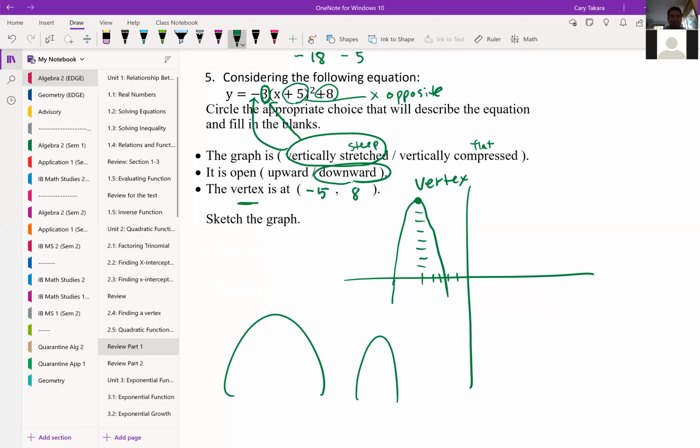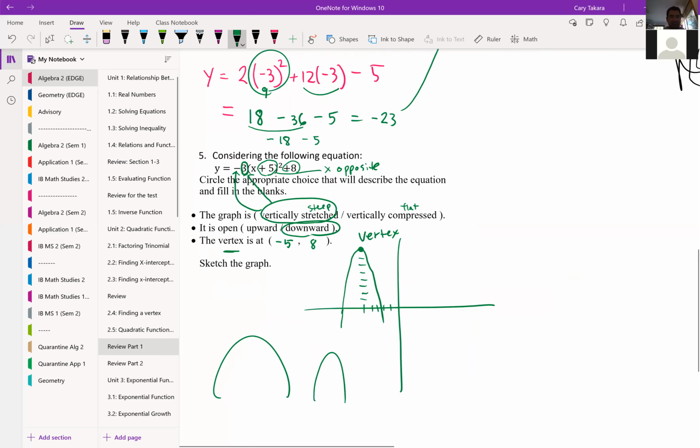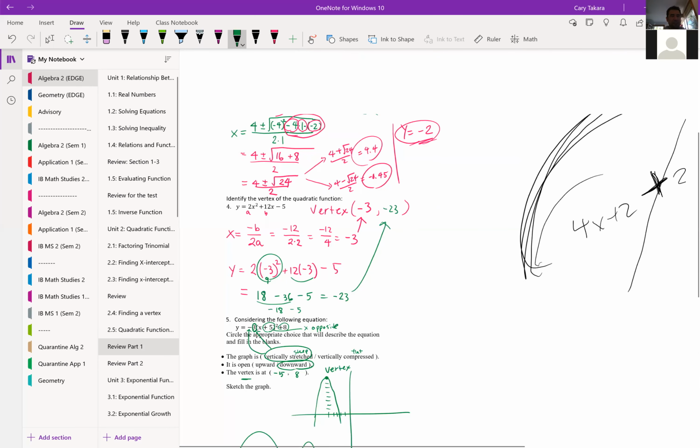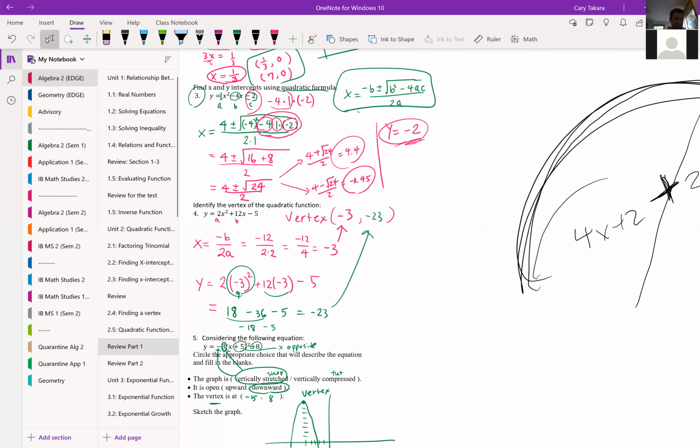So that's it. This is everything that we've talked about for this unit. How do you guys feel? Is it a confidence booster? How were you able to do these 5 problems?